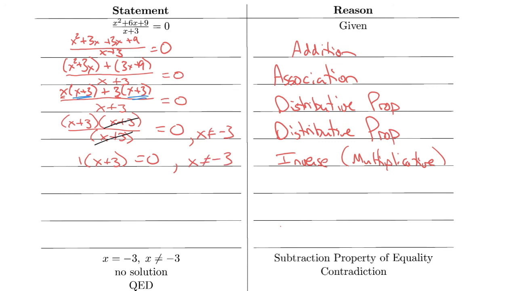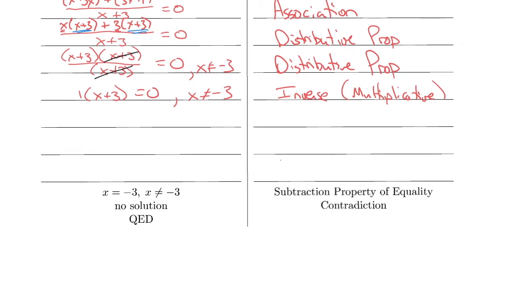And now I'm kind of done with that, because look at where it picks up here at the bottom. x plus 3 equals 0, so x is equal to minus 3, I should say here. What they did is they applied the subtraction property of equality to that, but we still have this: x cannot equal negative 3. So that step is telling me x is equal to negative 3, but x cannot equal negative 3, so there is, therefore, no solution. And the reason for that is a contradiction. We've got contradictory statements here. There's no solution. And so there is the end of my proof.